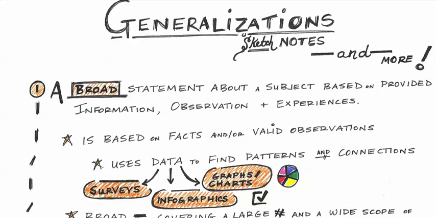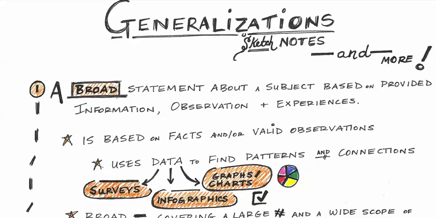Generalizations are a type of internal text structure. If you remember, we talked about this in class. Internal text structures are basically how the text or writing is organized. And one of the ways it can be organized is in something called generalizations. So what are they? Well, a generalization is a broad statement. It's what I call like a big bear hug, okay?